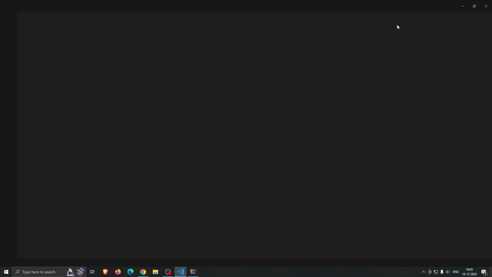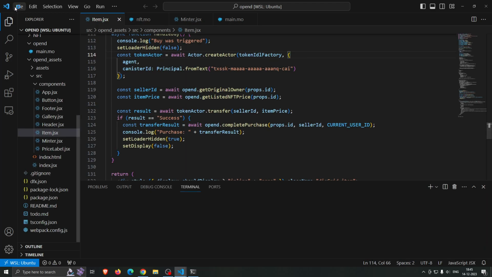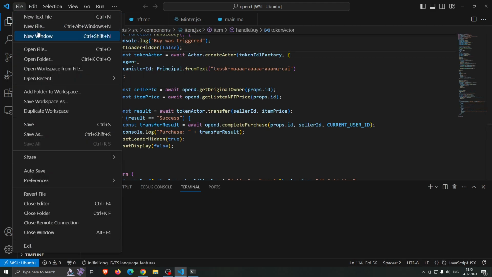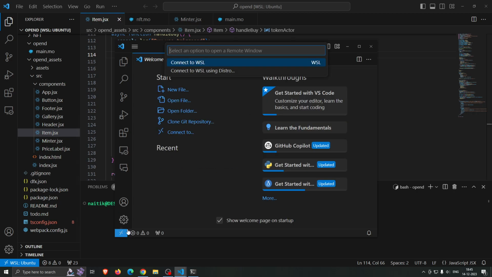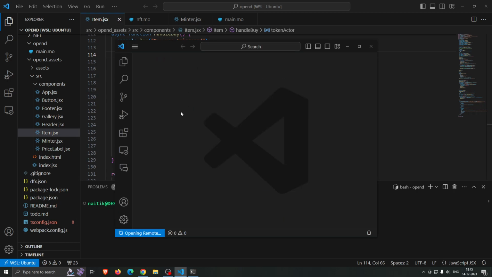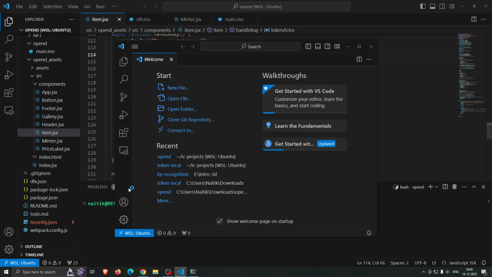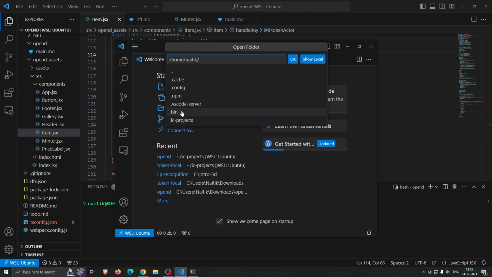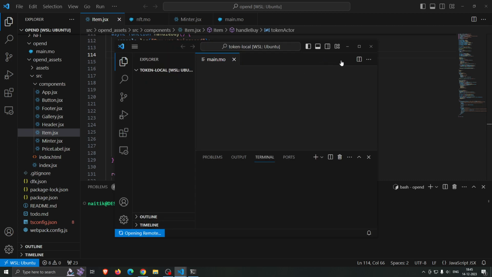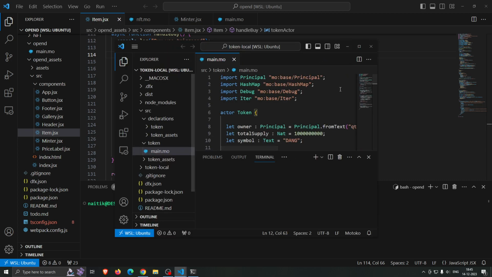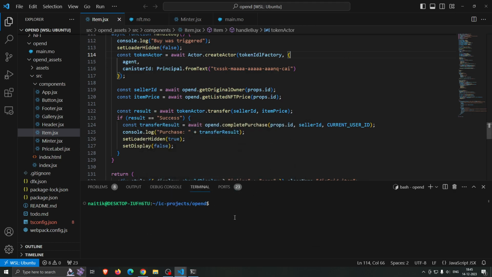This is the main project, and then we can go for a new window. Again, connect to the WSL. So over here, in this case, this is my digital currency project which I created, which I encoded, and we will go on to that one just a bit later.